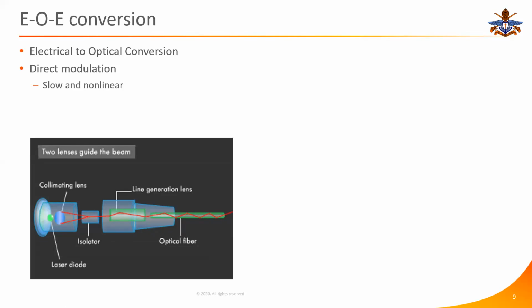They're all going in the same direction, in the same polarization, and they're all parallel to each other. So it is easy for you to couple light from a laser into an optical fiber. Now let me explain this.